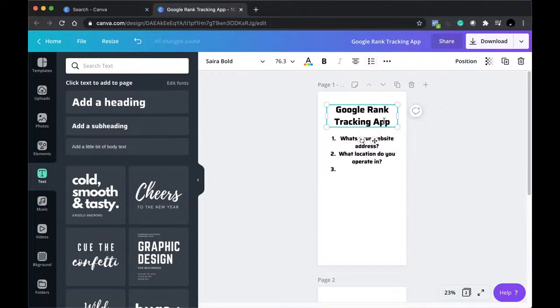In this example and throughout the course, my type of business will be a tuition center, so private education, which parents usually send their children to here in the UK to get some extra help. There are loads of tuition centers in each town, and so the competition is quite high, and so this app should be good for those owners.